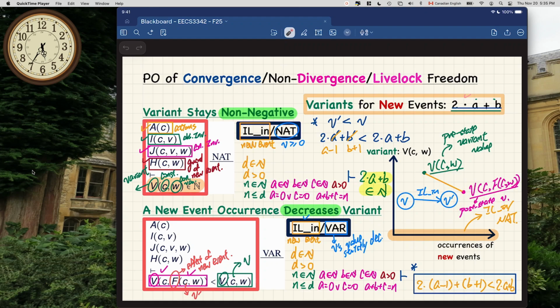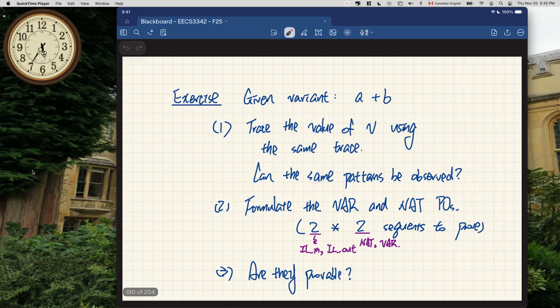So we want to make sure that when you try to decrease the value, you're not decreasing to the extent that it lets the variant value go below 0. That way, it's an alarm for the system. Okay. And then it's an exercise for you to give a try. For example, if you try out any other variants, are you able to see the pattern as well? That's really the exercise here.